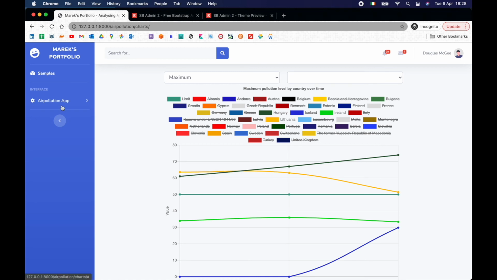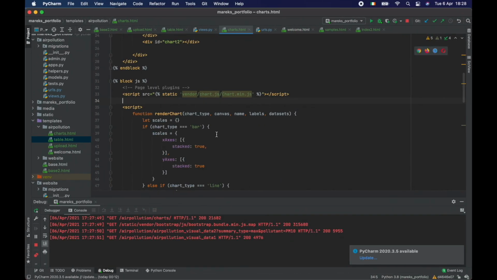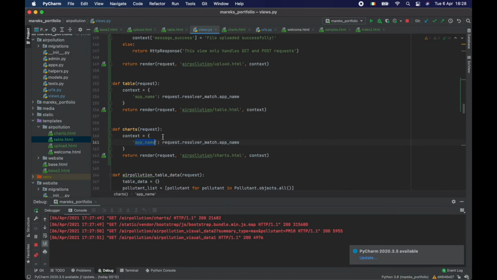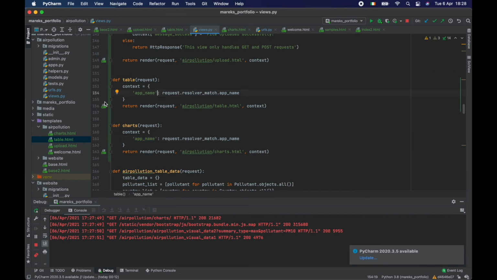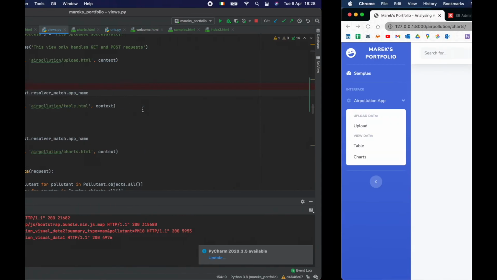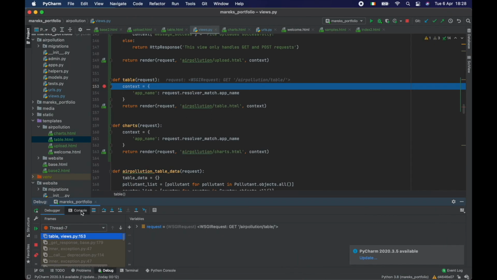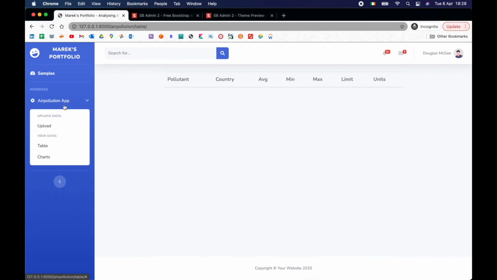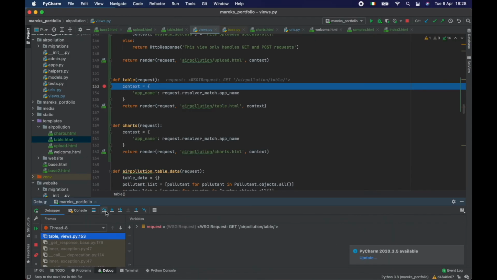The last thing, and I know this video is super long: we want to keep this opened when we are in air pollution. So let's, using this debugger, check what we are passing here. Let's put a breakpoint here, go to the table, and see what we are getting there.